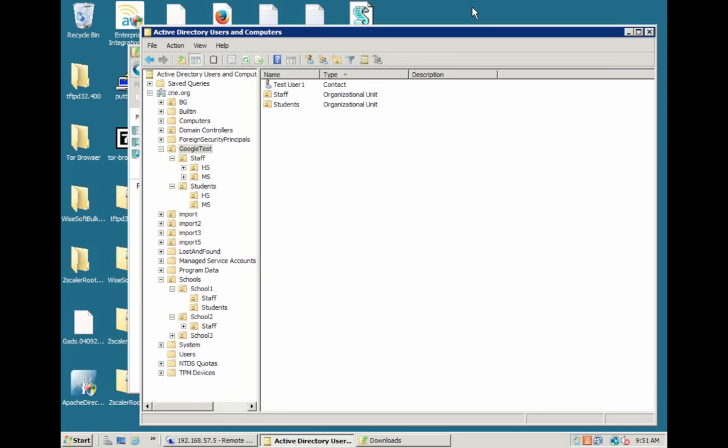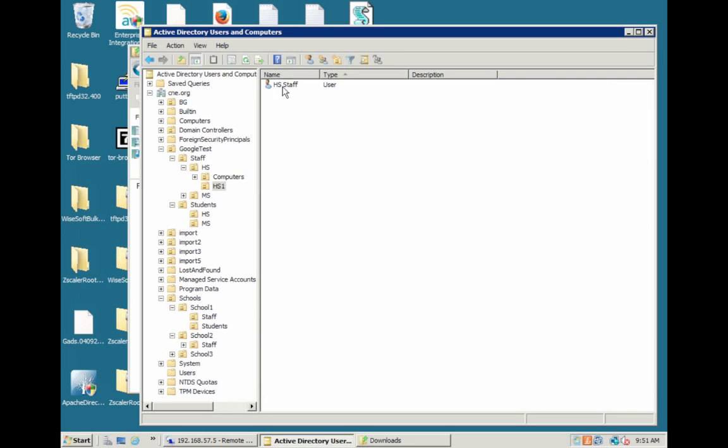Well, we've talked several times about Google Apps Password Sync. Google Apps Password Sync works for your Active Directory environment. Now, it only works with Active Directory because what it does is it intercepts when you go to change a user's password. So we have underneath our high school 1, we have our staff member here.